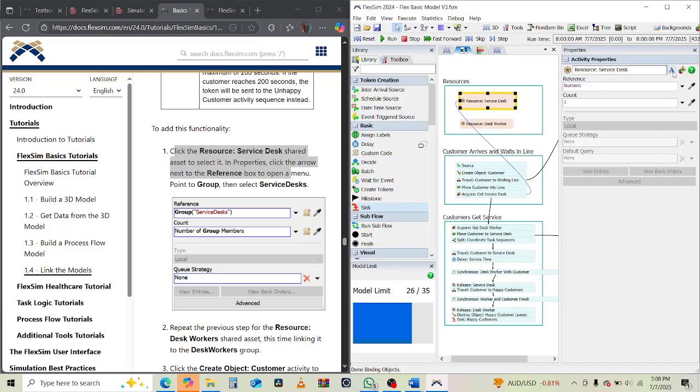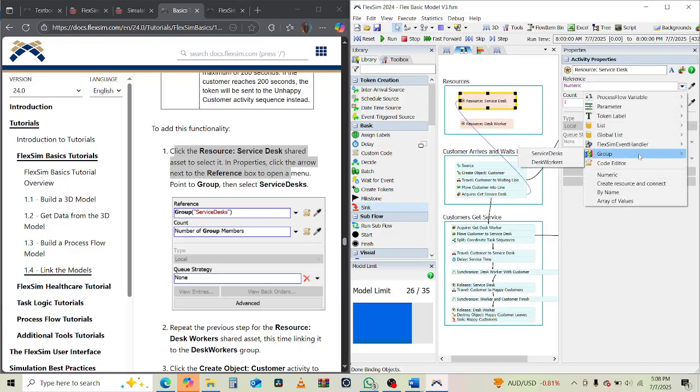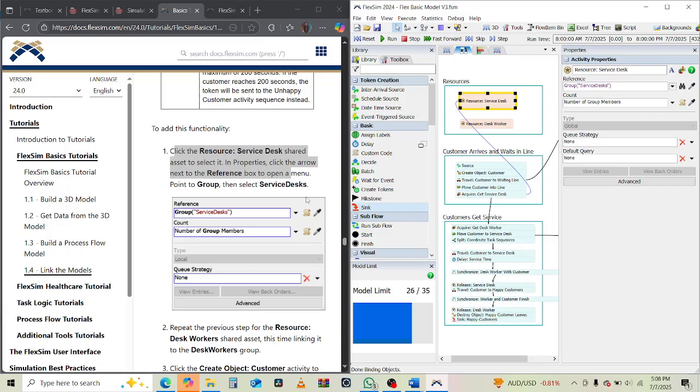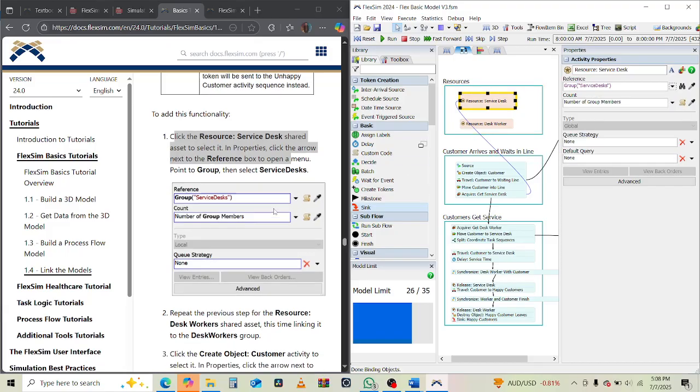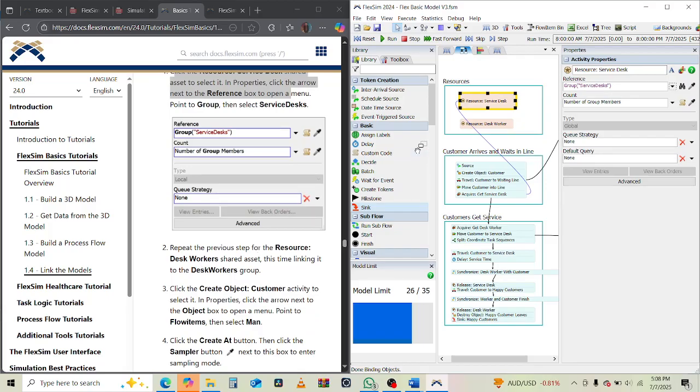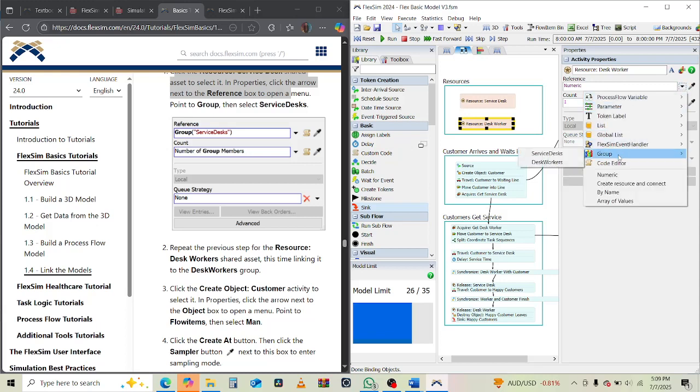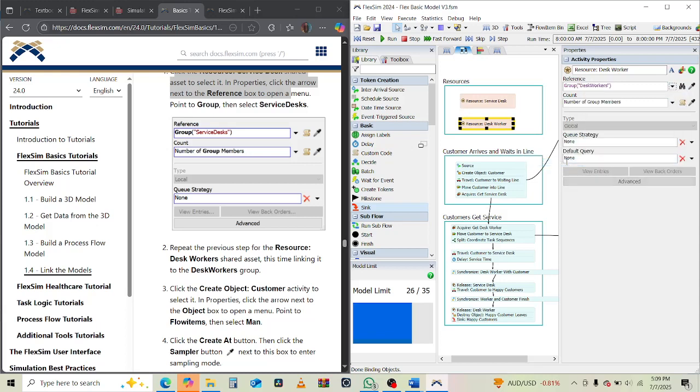First, let's do this one. Group service desk. Okay. So once we have done that, repeat the previous step for resource desk worker. Then we are going to come to desk worker. In the reference, we're going to go to the group and select the desk workers.